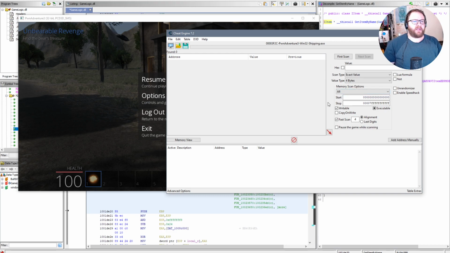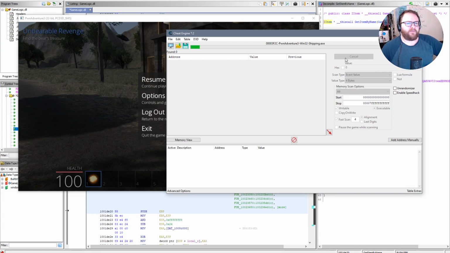We are going to do a search for, let's try 0. This is not a great place to start because there are going to be so many zeros for all kinds of things. Who knows, maybe there's a 0 value in there for all ammo types or something like that. But we are going to search for this exact value and see what we get.